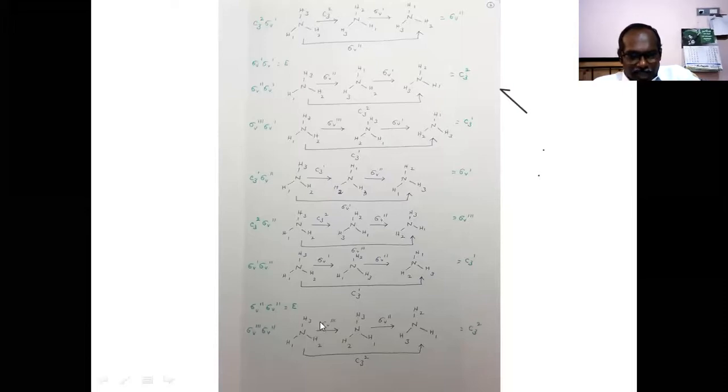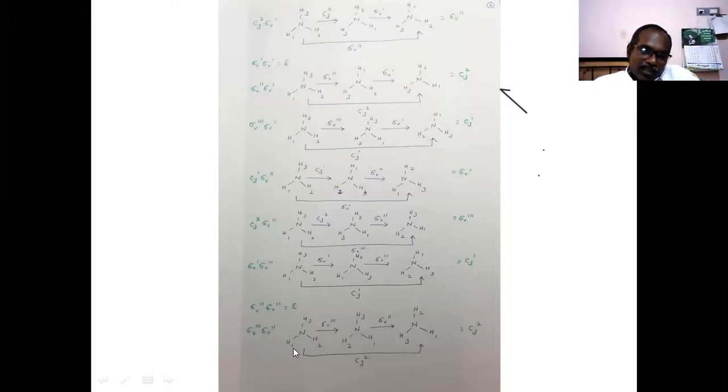Now, sigma V triple dash is in the NH3. Therefore, 3 remains in its own place. 1 and 2 are interchanged. Now, over this, I am operating sigma V double dash. Where is sigma V double dash? It is here in the NH2 position. In the resultant molecule also, it is here. You should not change the position of the plane even though the hydrogen has changed its position. Therefore, H1 remains in its own place where 2 and 3 are interchanged.